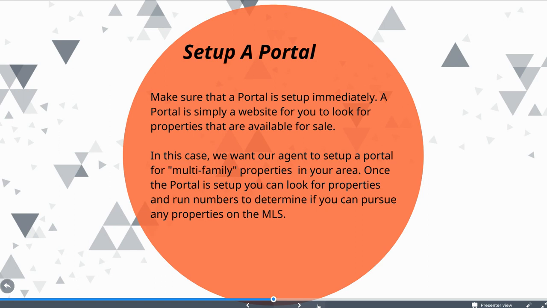Now, why don't I just use Zillow? A lot of the time, Zillow will show a property is active, and then all of a sudden, when you look on the listing service and call the agent, the property is active contingent. This might change over time. Zillow is becoming more and more powerful as a platform, but to this day, I would still make sure that I have an agent and use a portal to determine what properties are for sale or not. A link to a portal is a personal website designed for you. You're always going to have access to it.